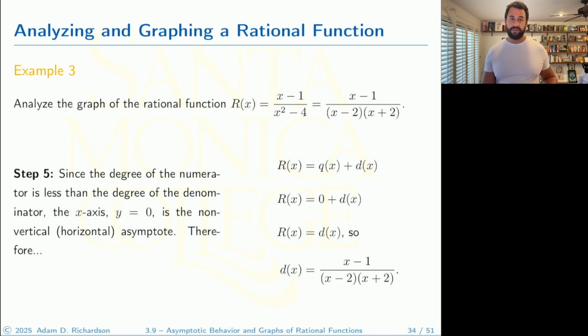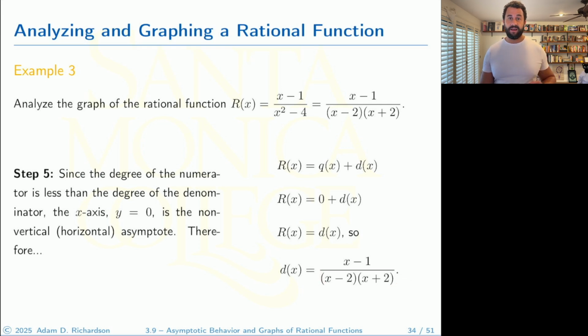Maybe more intuitively, always go back to intuition. Think of a rational number. Here, this rational number is 0 plus something. That's it. 0 plus 1/2, 3/4, or something like that. So the integer part is 0. That's what's happening, right? The numerator is less than the denominator, so it's already written as a proper fraction, which means the quotient here is going to be 0. The quotient is just going to be 0. So that means our difference function is just the function itself.